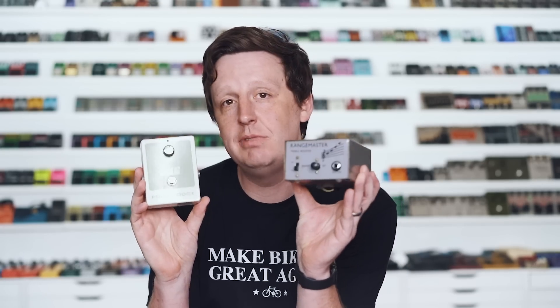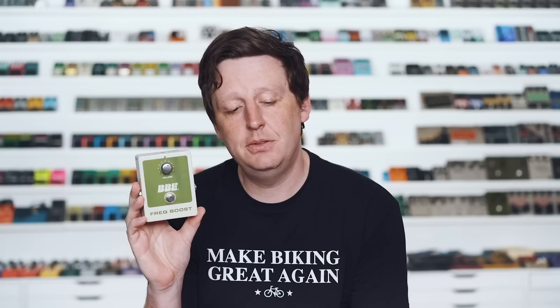Next up is the Frequency Boost, a one-knob boost pedal. This isn't your normal, typical clean boost pedal — it is based around the 1966 Dallas Rangemaster. The biggest difference: this original is $4,000 and this is like $29 on Reverb. Another impressive difference is that while the old Rangemaster uses a transistor — sometimes a very hard to find germanium version which is very finicky — they said no to all of that and use an op amp, which is really consistent. This may be the only treble boost variant that just uses an op amp, and it sounds fantastic. I'm going to pair it with their Green Screamer variant to show how I'd use it.